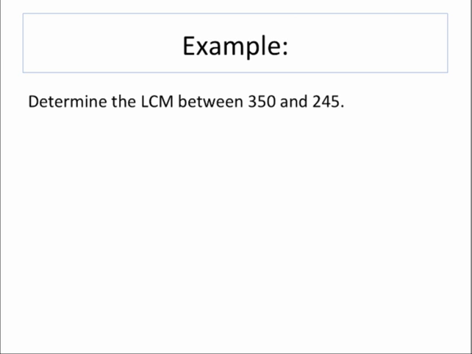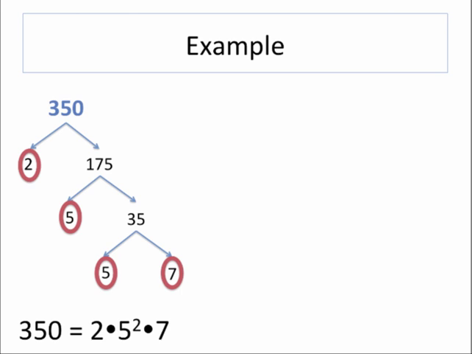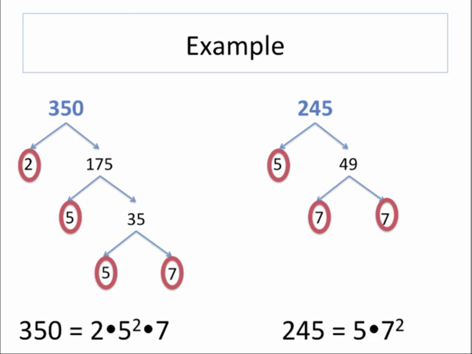So with larger numbers, we're going to use a different method, which is using prime factorization to break things down into prime factors and then working with what they have in common. So for the examples 350 and 245, we'll look at the prime factorization first. Again, if you haven't done this, probably a good idea to go back and look at my video on prime factorization. So we can see the prime factorization of 350 is 2 times 5 squared times 7. And 245 breaks down into 5 multiplied by 7 squared. So you can see the combination of 5s and 7s are going to have an impact, and the 2 will have an impact as well.